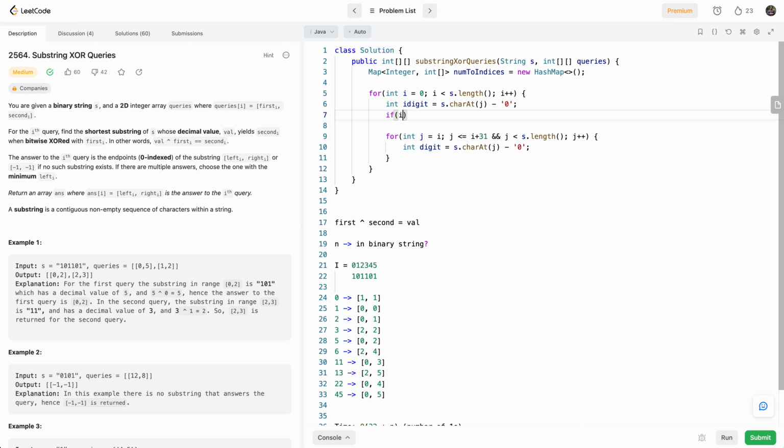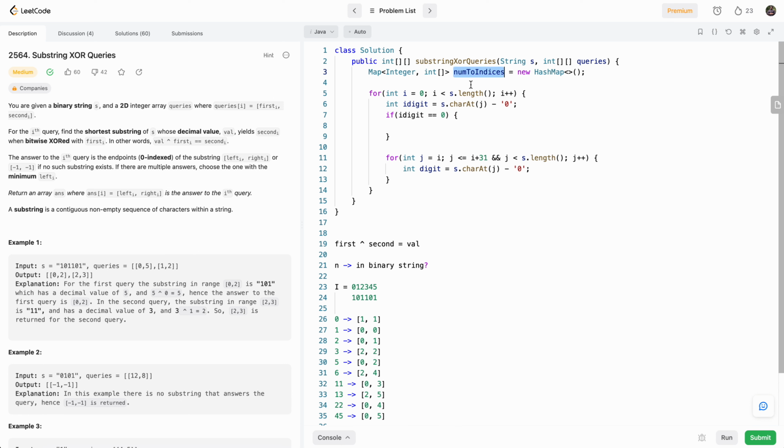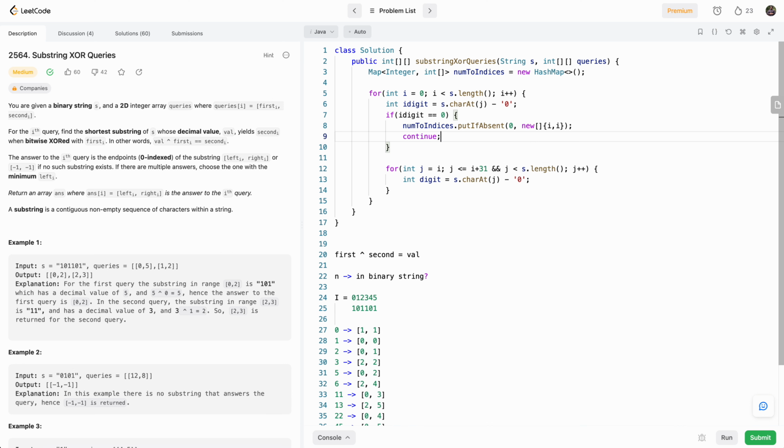If the digit is equal to 0, then I'm just going to update the map with 0 as the number and I comma I as the indices. So this is the first time we've seen 0 because I'm using put if absent. If 0 already exists, we won't replace it, but otherwise we'll mark it as I comma I, saying that, hey, this is where we have a 0. And then we'll continue, so we don't want to go into the for loop.